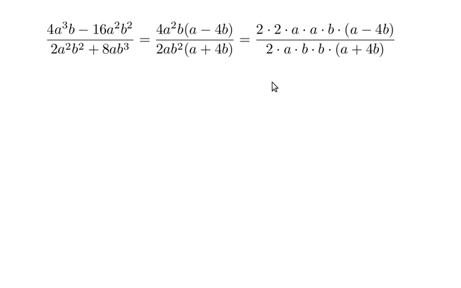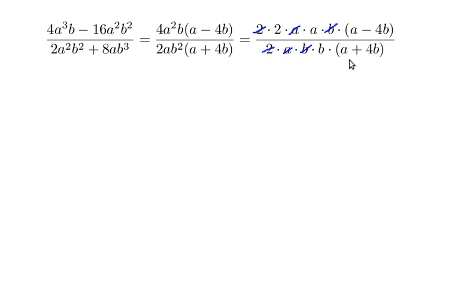Okay, the reason why I wrote it out this way is that now you can see pretty easily how to cancel these. You have a 2 and a 2 as a factor to both the top and the bottom. We can cancel out one of the 2's. We have an a and an a as a common factor. We can cancel one. We have a b and a b as a common factor. We can cancel one. And can we cancel these? No, we definitely cannot cancel those because this is a minus here and this is a plus. That makes them fundamentally different factors, so they are not common factors.